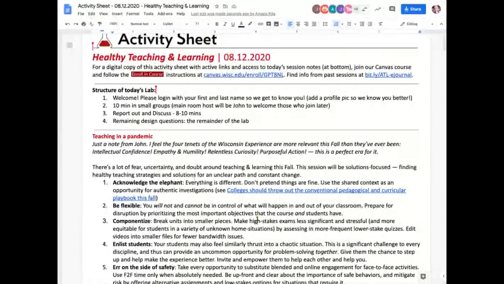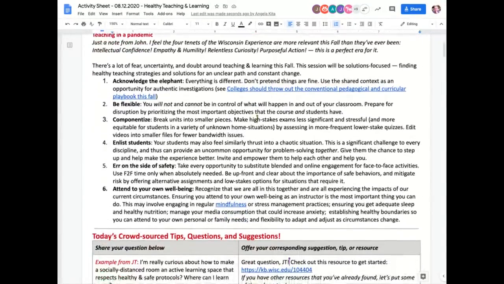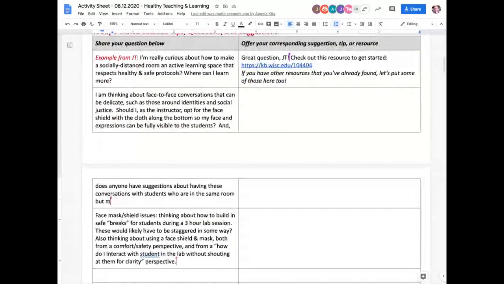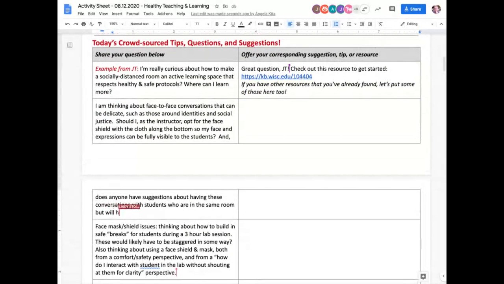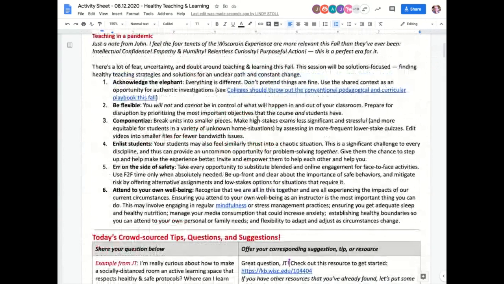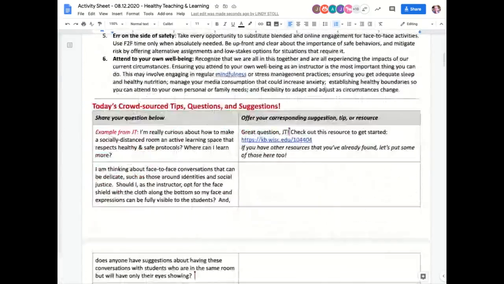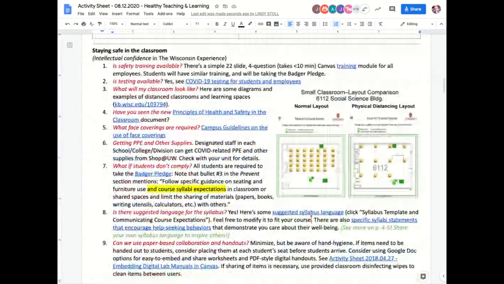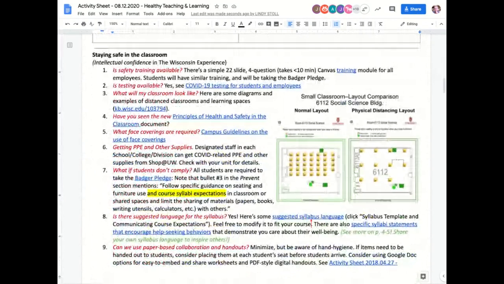I encourage you to go ahead and start adding some things onto the table here that you have questions about, and we will try our best to answer them. You can build off of something that's already there. You can look at the themes above and add a question that you have. If you scroll down below, you see we have some frequently asked questions that we've tried to find answers for.